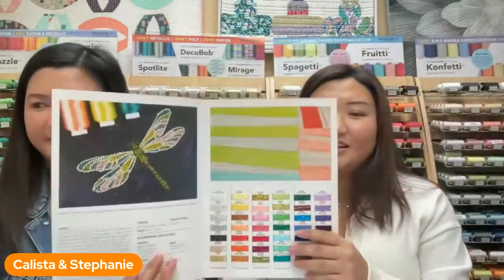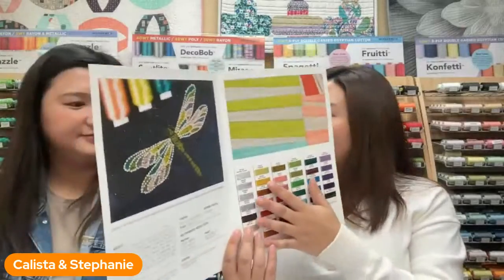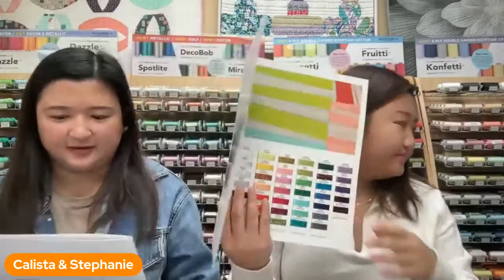I feel like it helps with the creative process, being able to see all these different colors in person. So I quite like color charts. They're a handy tool. Yeah, especially with the real thread on there.